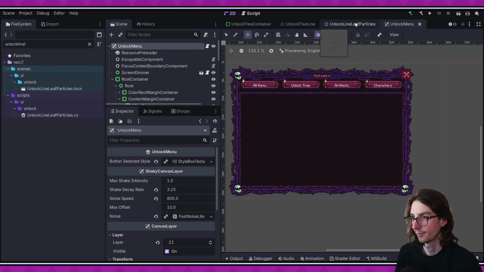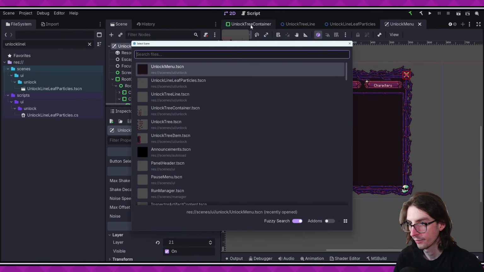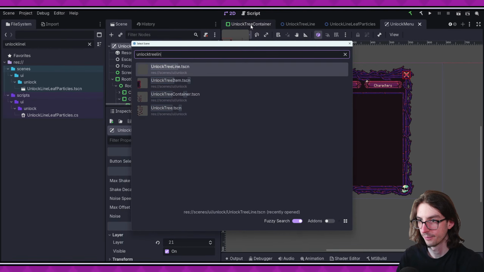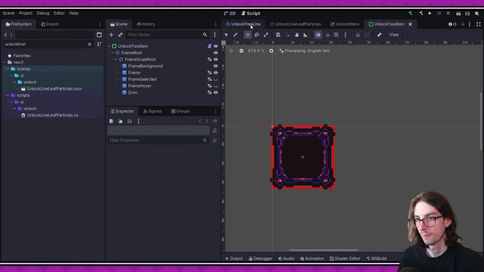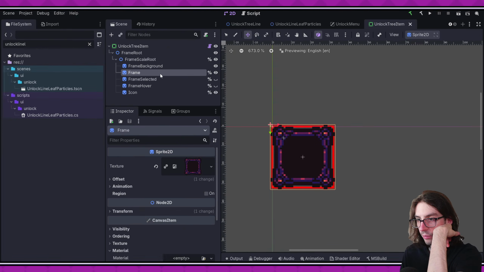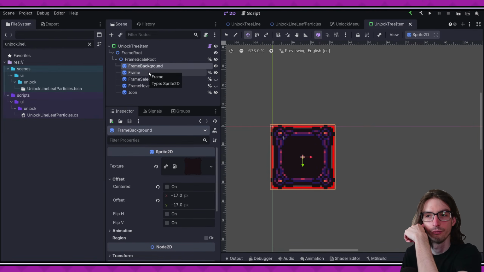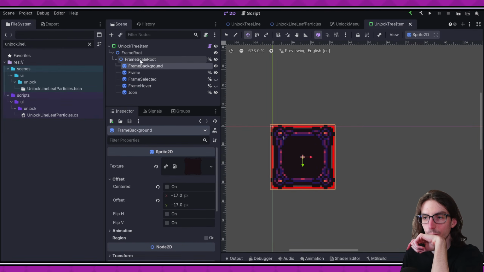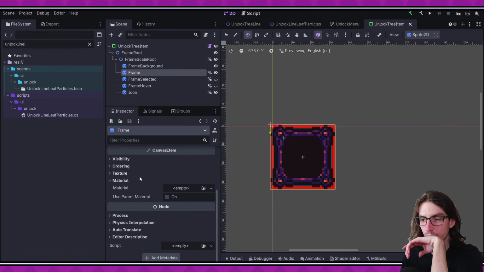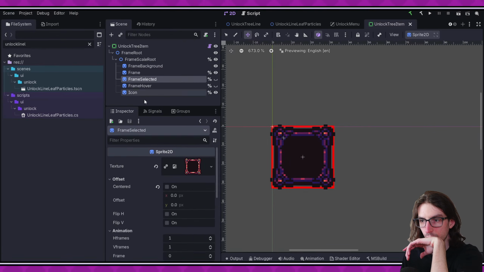Interesting. I'm going to do something unrelated right now. What am I going to do about that? That is a good question. Frame root. Frame selected.